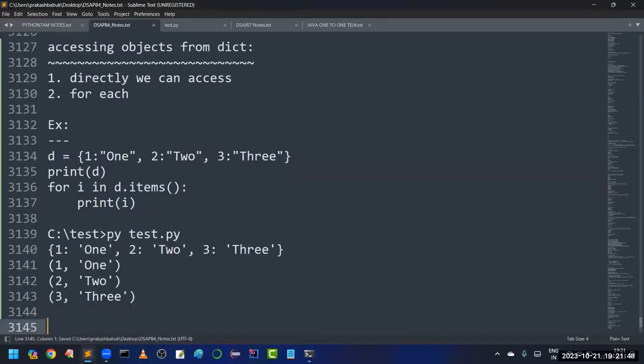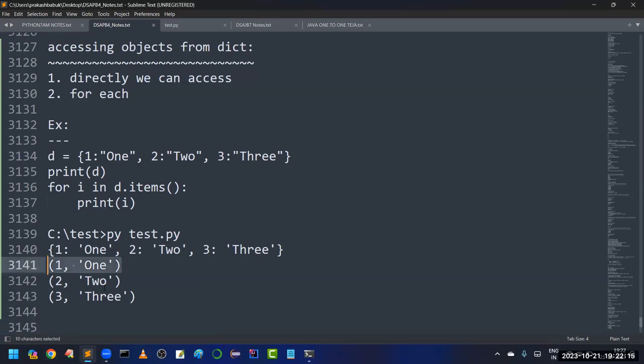Everyone feeling comfortable up to this, whatever I covered? Yes, sir. Sir, if my requirement is to only get a key or only get a value? We have methods for that, sir. By using those methods, we can get only keys and only values, and we can get both the key and value pairs in this style.